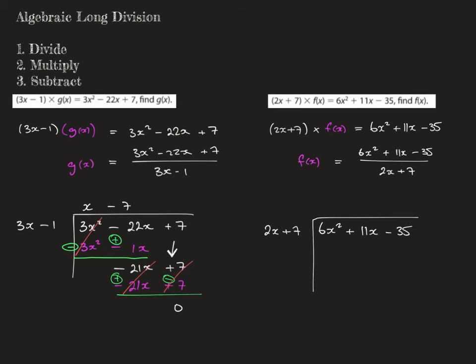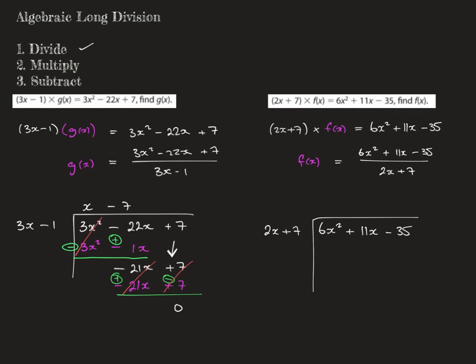Okay, so we're back doing long multiplication, and we know that when we're doing long multiplication, we're just following these 3 simple steps, right? So each of these steps individually you should find quite straightforward. It's just to make sure that we do them one after the other. So we'll start off with the first one there, which is divide. So we'll just put a tick there beside divide so you can see what's happening.